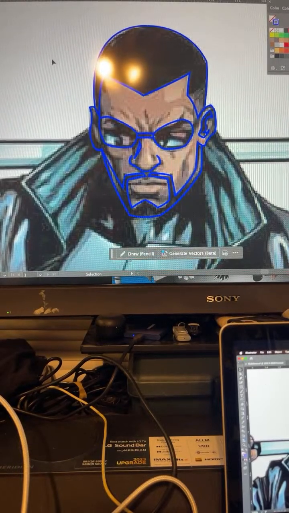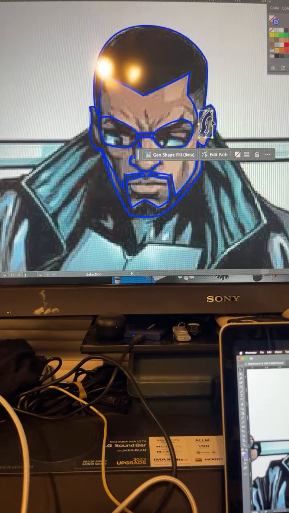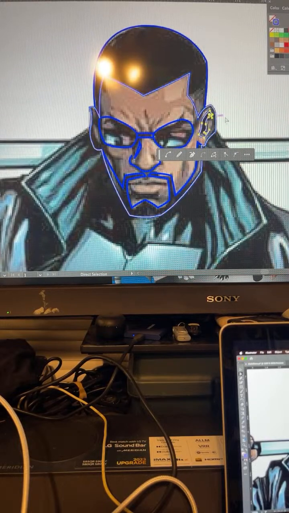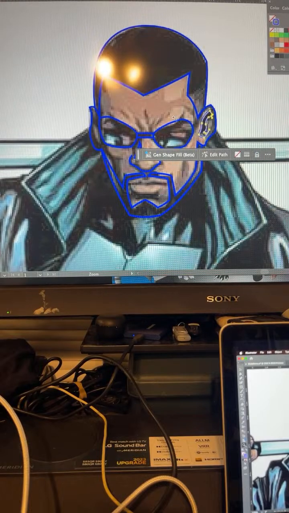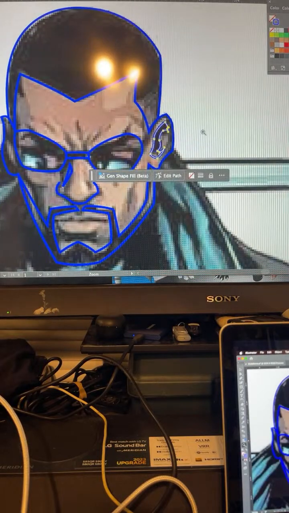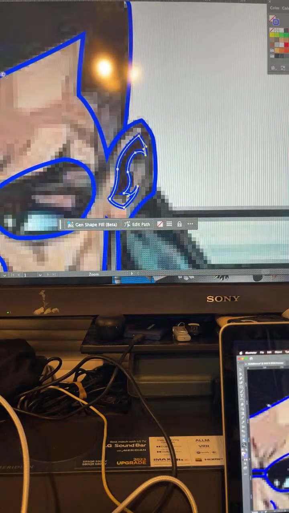Now look, when you want to pull points, you can do stuff like this. Let me see. You can use the directional tool. You pull this point right here. So let's go over here. Look at this. This is awesome.